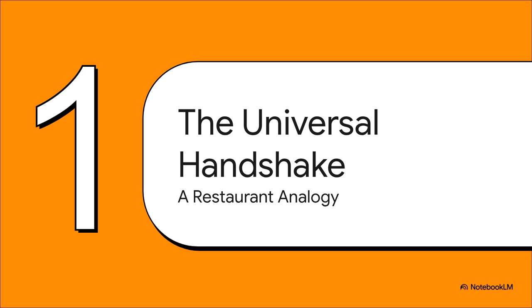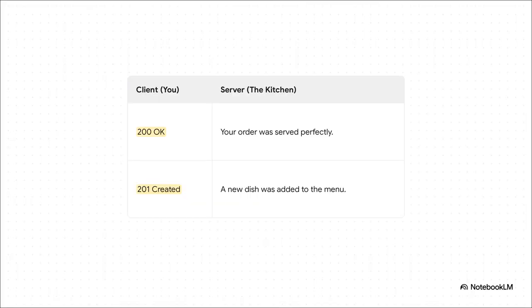Sending an API request is a lot like placing an order at a restaurant. And that status code you get back, well, that's the instant, universal signal from the kitchen telling you exactly what's up with your order. What's so great about this analogy is how it simplifies the happy path. A 200 OK is basically the kitchen shouting, "Order up! Here's the exact dish you asked for."